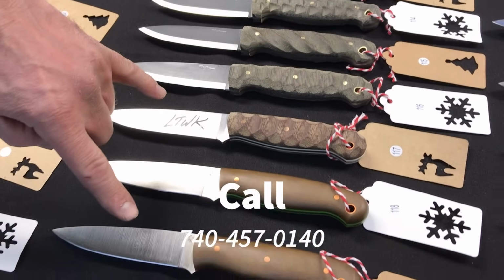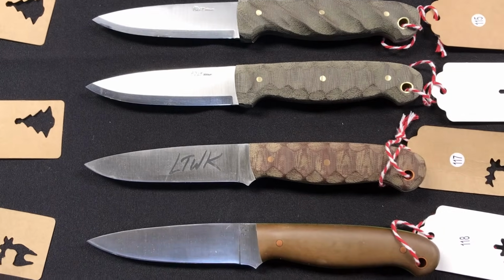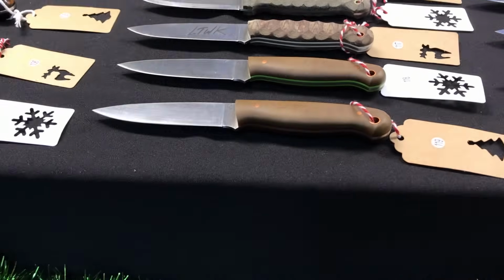Now these three at the bottom, 117, 18, 19, these are jet blanks. With some different scale. And they are thinner. They're 3/32 blanks, I believe. Yeah, correct. Full flat grind, very slicey, very sharp.